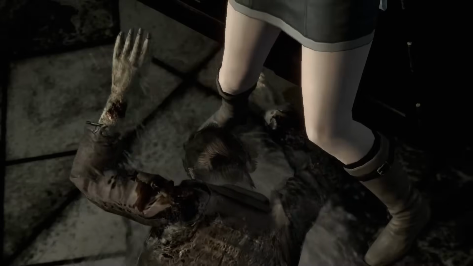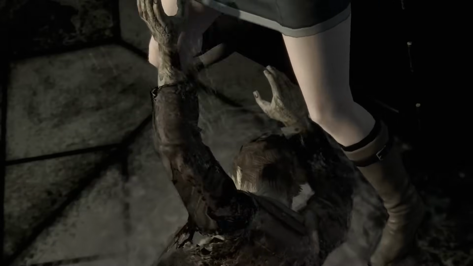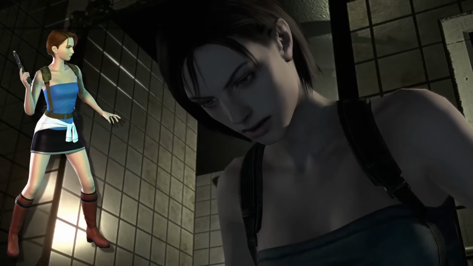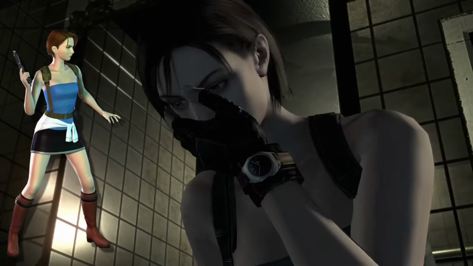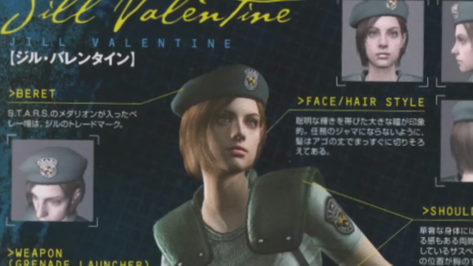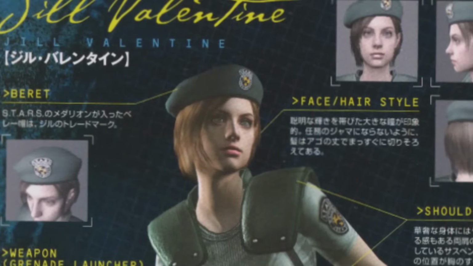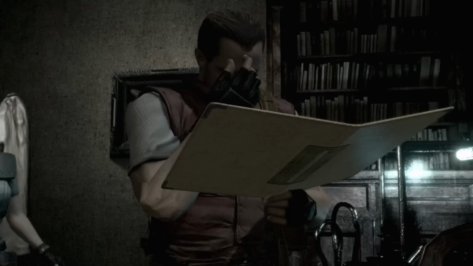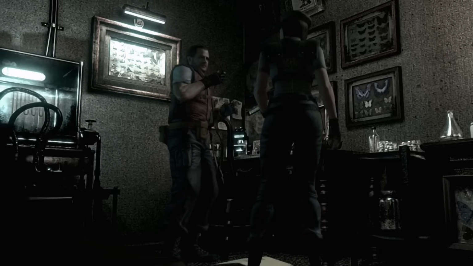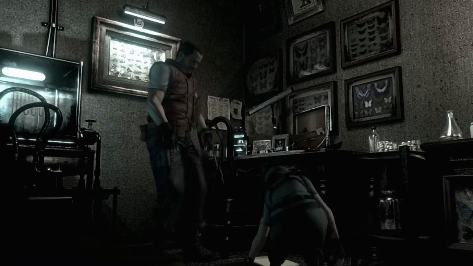And just in case anyone was unsure of how excited they should be, 20 centimeters is about 8 inches. The side pack obtained in the middle of Resident Evil 3 is equipped from the beginning and comes with a storage hook for defensive items. I saved it for last because with something as iconic as Jill's beret, surely we'll learn its backstory. It says, a beret with the STARS medallion is Jill's trademark. I didn't mean to get you that excited.